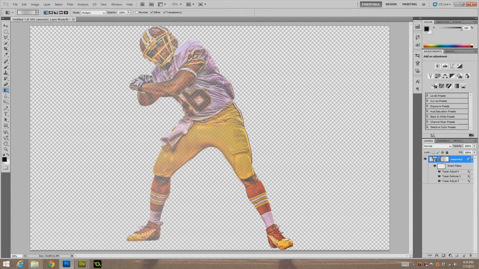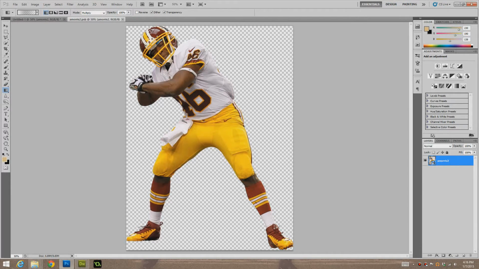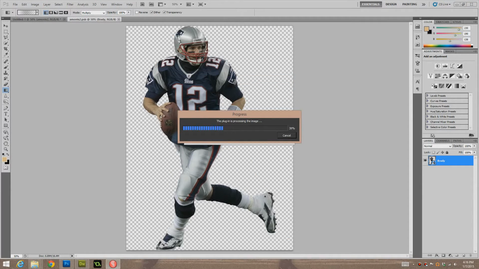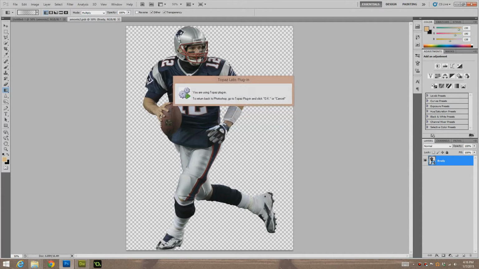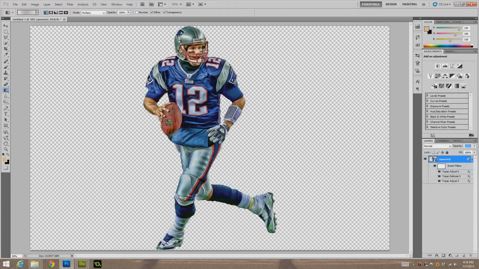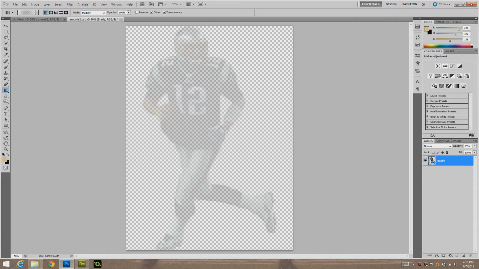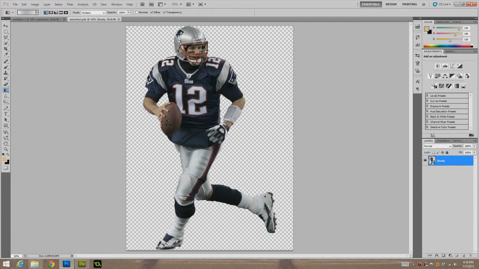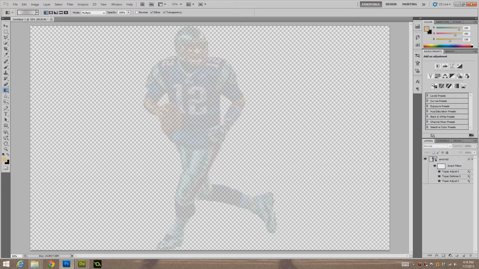And if I were to do that, I go back in and drag the Tom Brady back in and let it process. You're going to see it's exactly the same. And I can even turn the opacity down, so I can delete this layer mask, and I can turn the opacity down. It's just going to change it on this layer. Actually, I don't know what happened there. Wait, hold on. Okay, so if I turn the opacity down on this layer, go in, and you can see it's still 100% on here, but not on here. So you can just do all sorts of stuff with it.